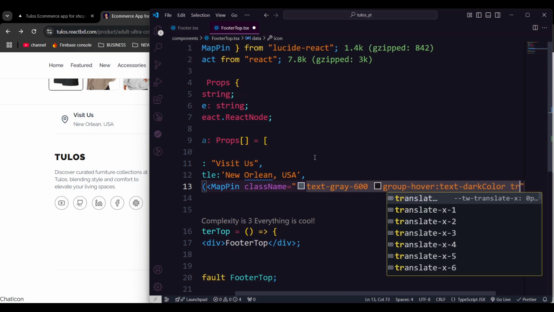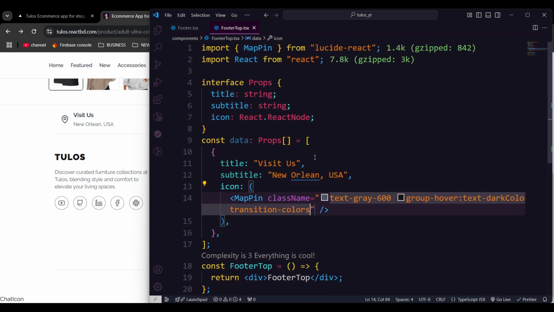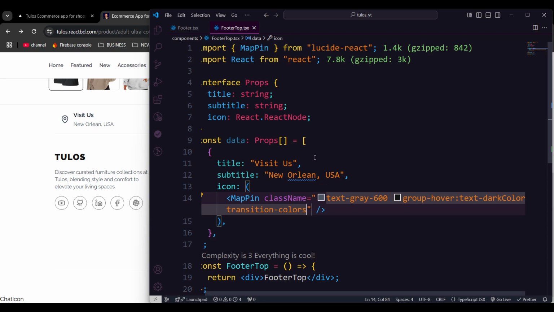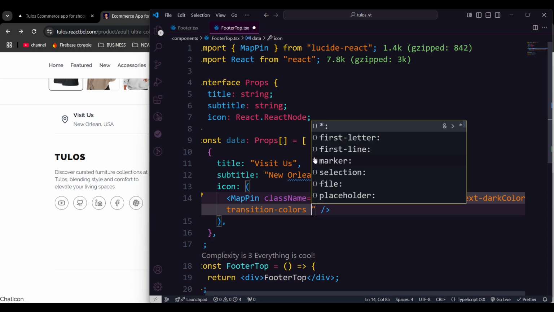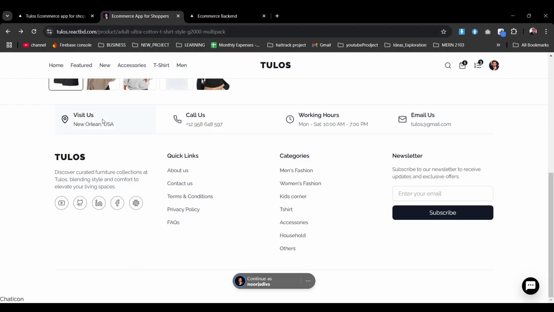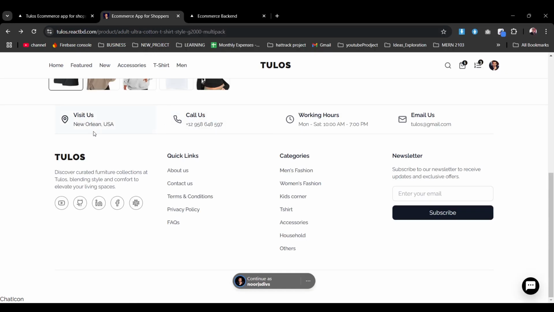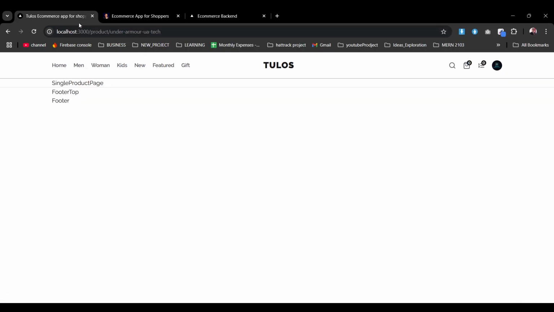And we will also make the transition only on colors. I think that can serve the purpose, you see. Yeah, only the color effect is going on. I think it's not bad.